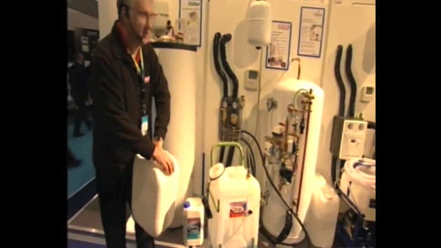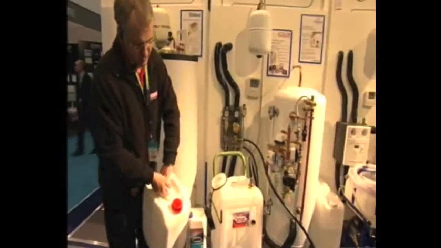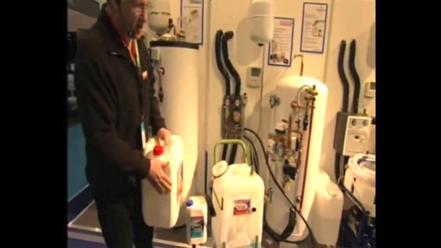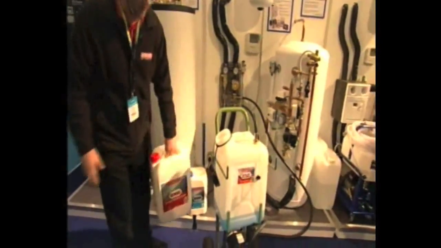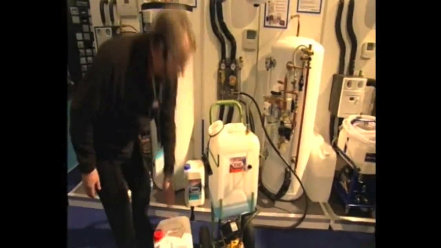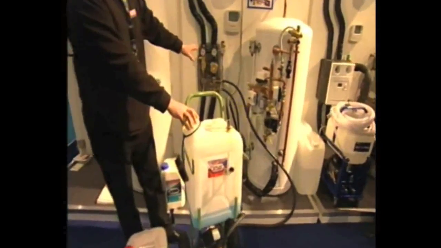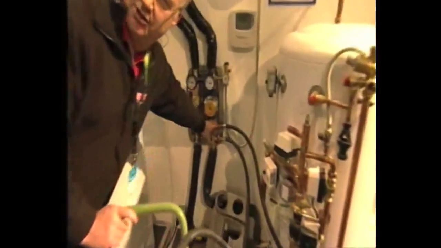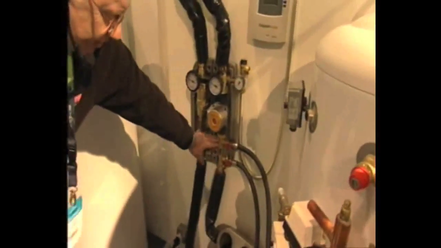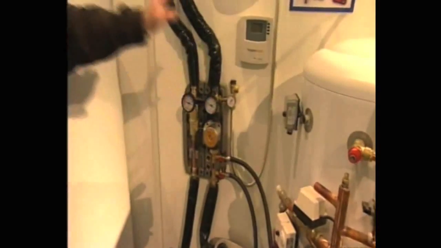Now we've colored this today for the purposes of this demonstration. Well, in fact, the R100 is actually blue, so we've colored it the same. So we fill the cart with fluid, we connect the cart to and from the pumping station here so that we can flush the fluid through the system. And you can see we've got a little bit of pipe in here to demonstrate what it looks like, a sort of pretend panel.